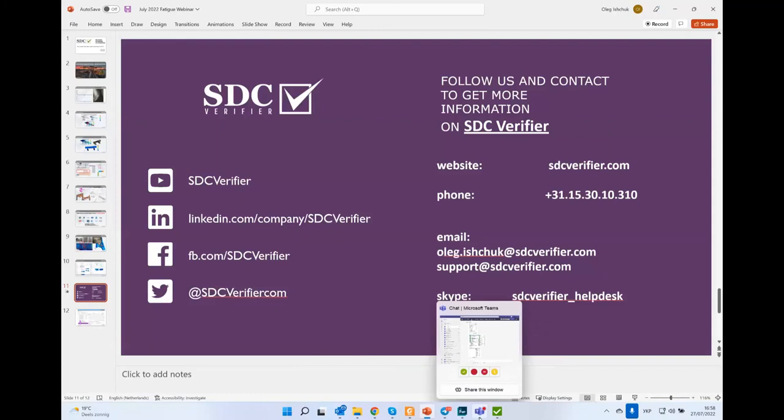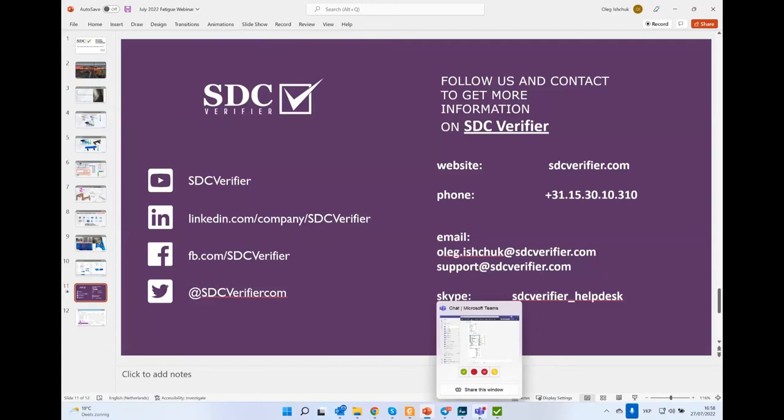Another question is, are all standards included in the software, or is each standard an independent module when you buy a license? Nice question. I think this is the kind of question we need to add to the frequently asked questions section on our website. Because we have been developing the software for 13 years, I believe, already. And at the very beginning, everything was in one package, in one library. But now we have so many that not all of our customers are in need of everything. So they say, okay, I need only fatigue. I don't need plate buckling and other stuff.